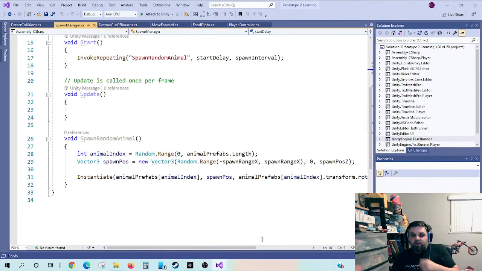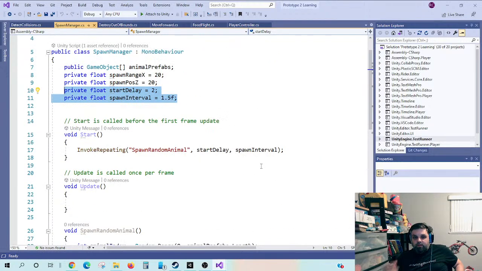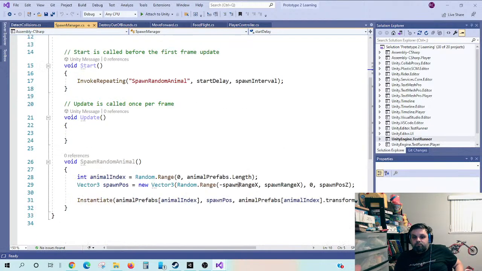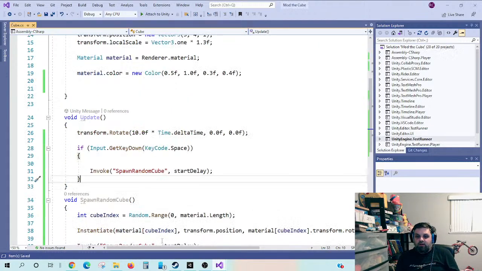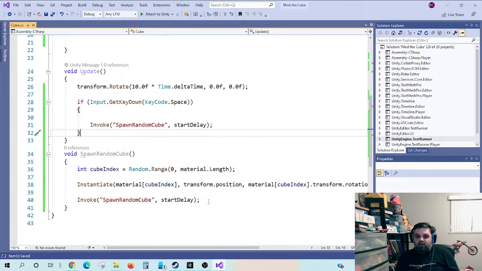Okay, let's see the spawn manager. You get different stuff, different time. This is the position. Maybe I need to get this one out.